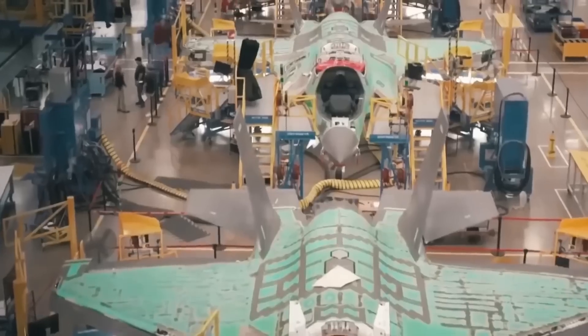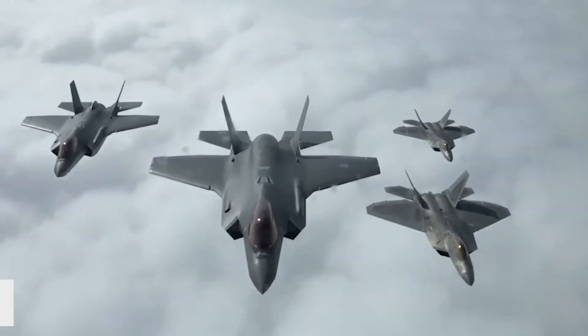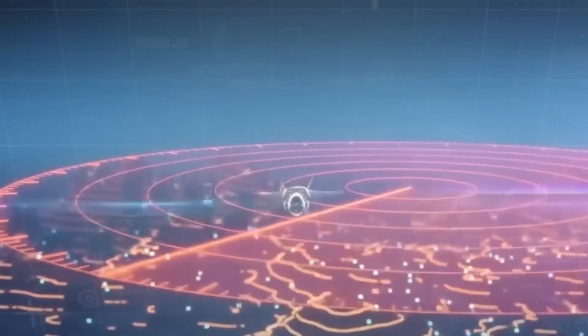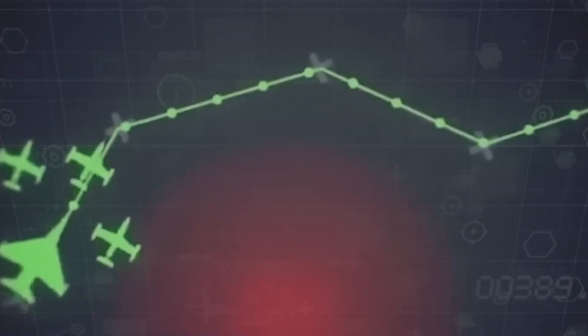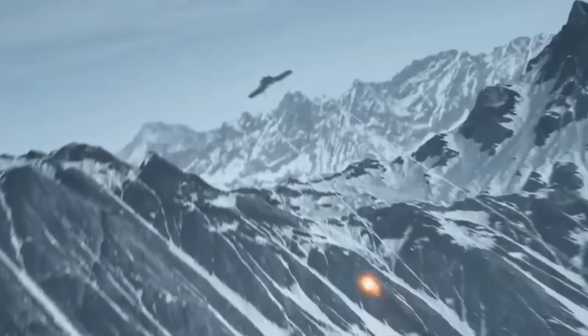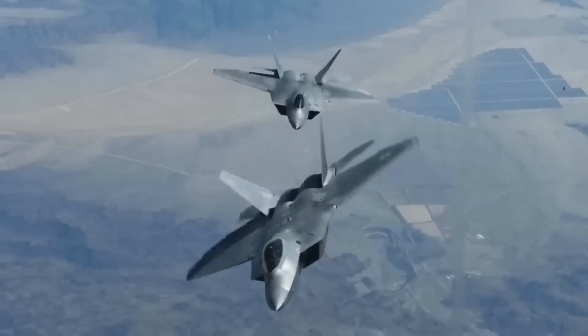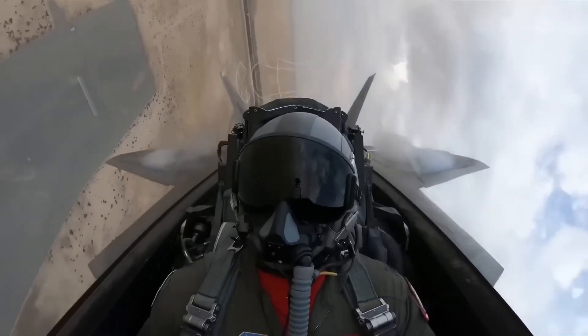The $11 billion update to the F-22 Raptor significantly improved the aircraft's stealth capabilities. This update improves the F-22's unique blend of stealth, supercruise, maneuverability, and integrated avionics, making it even more difficult for the enemy to identify and track. By denying the enemy key information required to successfully attack the aircraft, the update has considerably boosted the F-22's survivability and lethality. This heightened stealth capability gives pilots and missions a considerable edge in combat scenarios, boosting their safety and effectiveness.